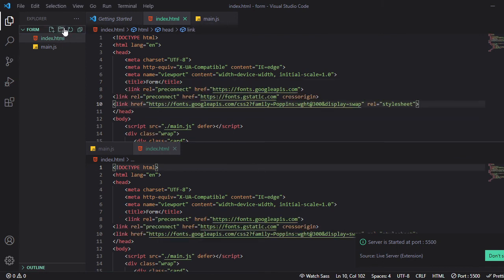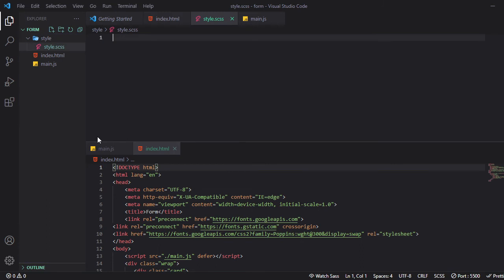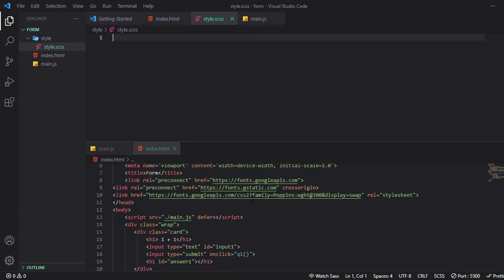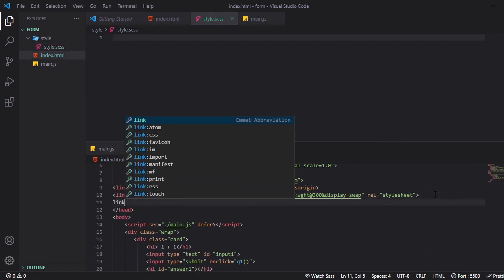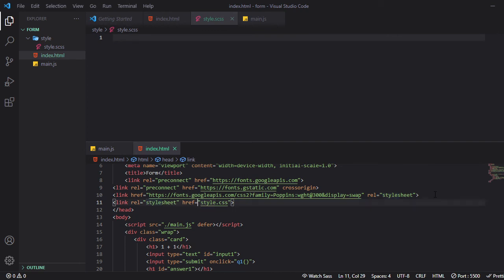Okay, now let's make a new folder. Let's name it style. Now let's make a new file in style, which is going to be style.scss. After we do that, let's link our CSS in style.css. Here we go. And now let's click on this and watch Sass.